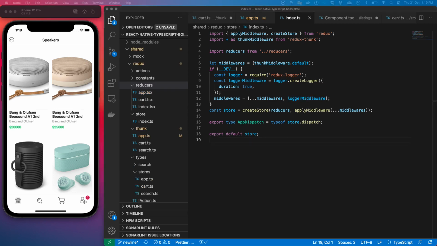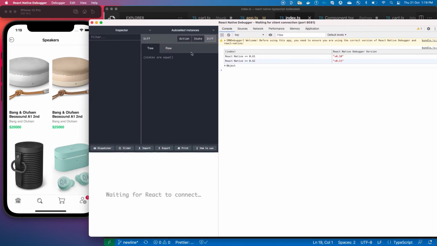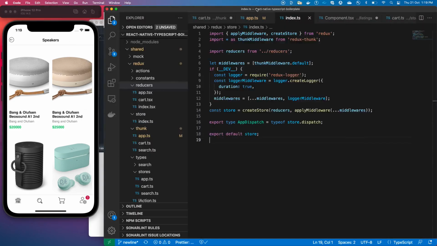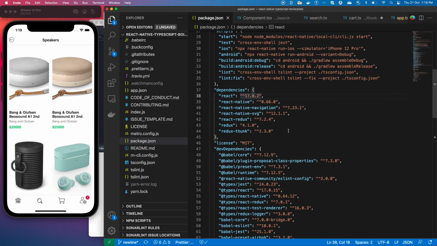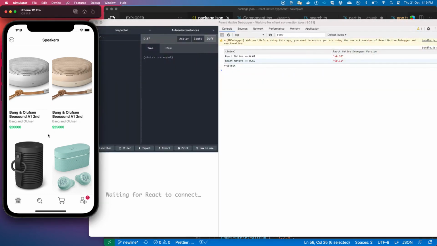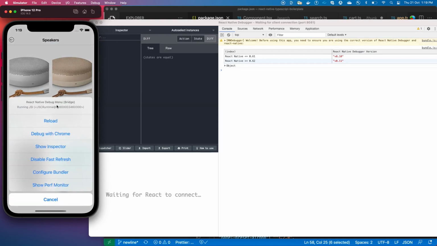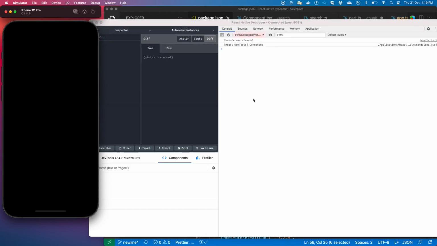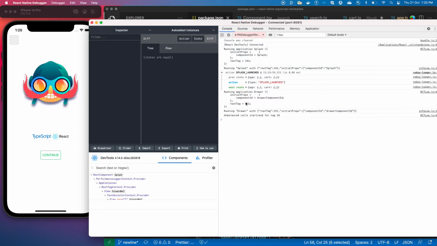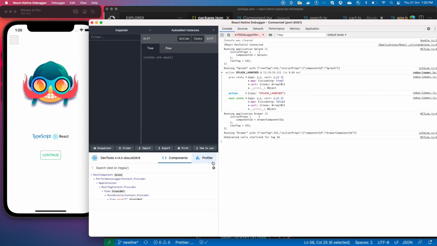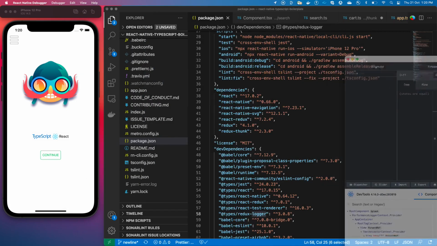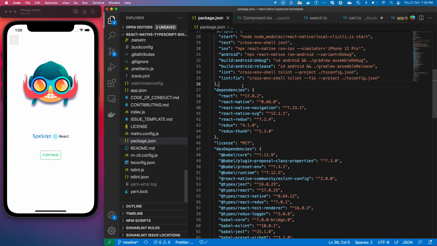So what does a thunk look like and how do we implement one? Before that, I just wanted to show you the logger middleware that we have. We already added the Redux logger middleware. And we have it in dev dependencies because we don't really want it to be in production. And what that basically allows us to do is it logs the state before and after any action. So it says previous and it says is loading true, and the next state which becomes is loading false. So what we'll do is we'll implement a simple logger middleware and see how it works.